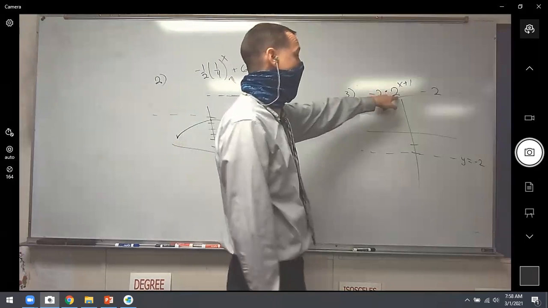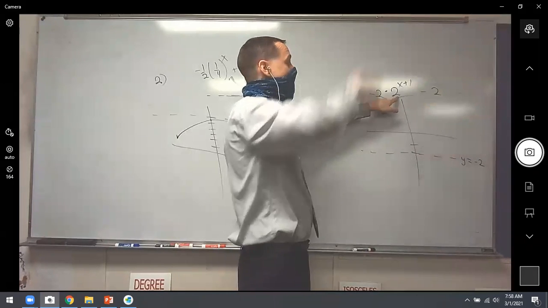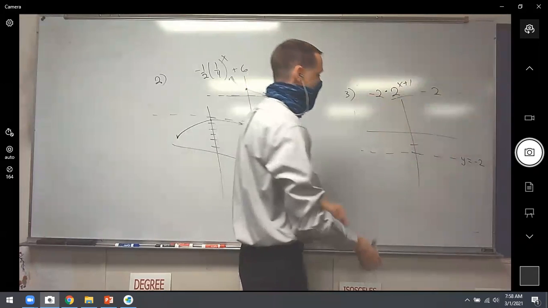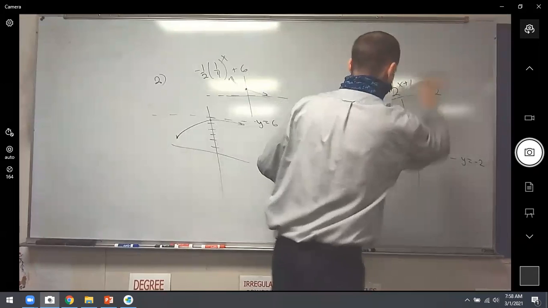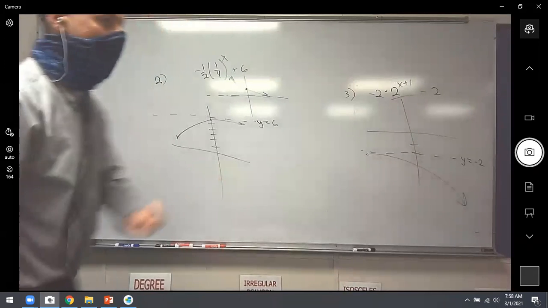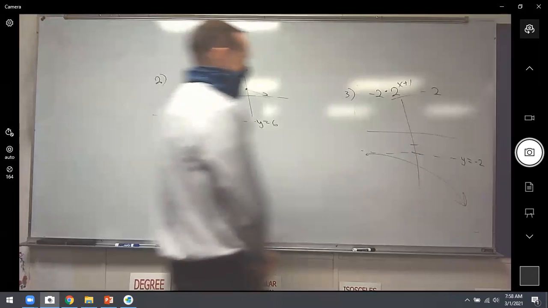All right, what's up with the rest of this nonsense? Well, it's a base more than 1, correct? So I'm thinking it grows, but then there's a negative in front, so that's going to reflect it, correct? So instead of growing like this, I'm going to reflect it and kind of have it go like that-ish. So there's kind of a rough sketch of what this thing would look like. Try to get this over with.